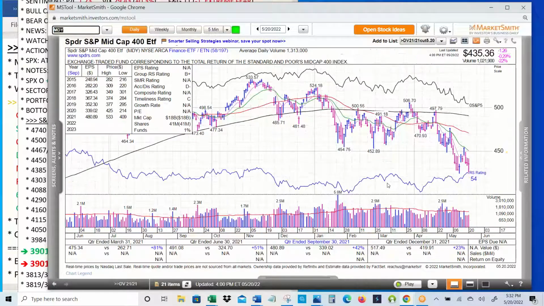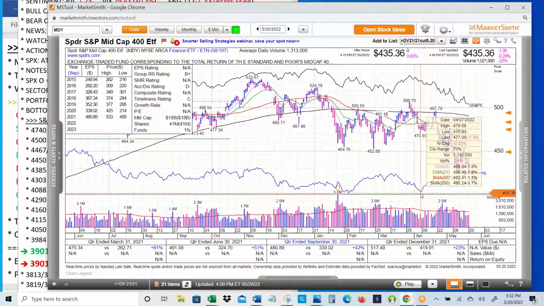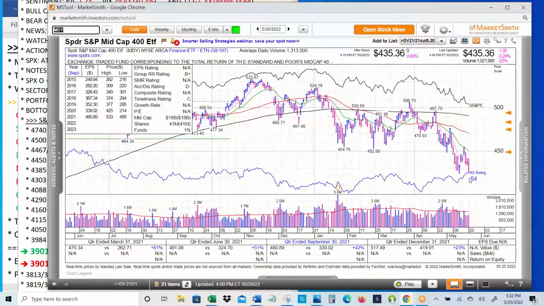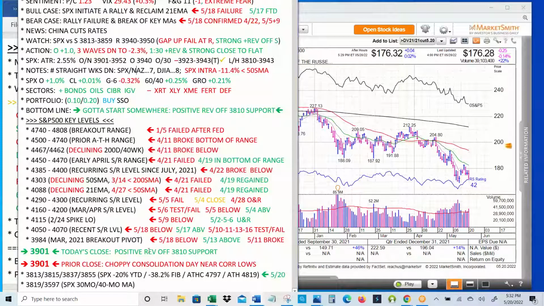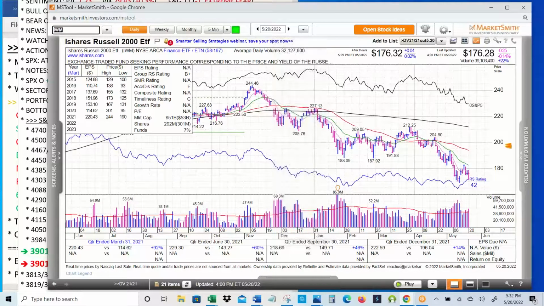Let's go to mid caps. Did not undercut today, so showing some relative strength there. You can see we've been showing relative strength off the bottom since the first week in April on these mid caps and also on small caps. Did not undercut the way the big caps did, relative strength over the last week and a half there. So that's what we're watching for going into next week, and we'll have our alert set and keep an eye on those levels.